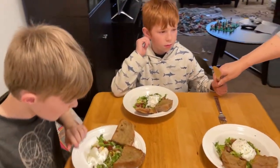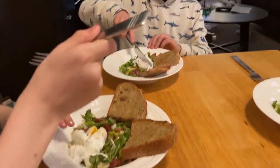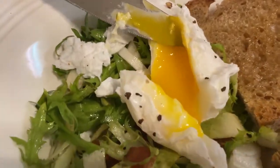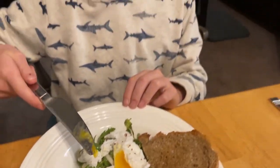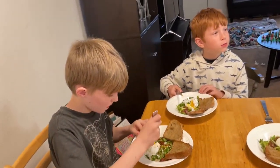Got a bunch of Legos in the background. Yeah, we had a bit of a project going today. Can I cut mine? Ooh. What do you think? Do you like poached eggs? Yeah. Does it look good? Elliot likes bacon. Yeah, that's yours.